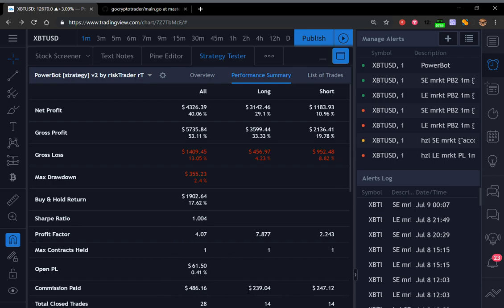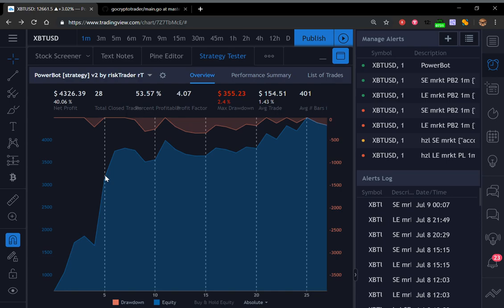For losses, for longs, we paid, what's that say? We paid 230, we paid 240, and for shorts, we paid 240. Of course, they should be even because we traded the same things. This is an all-in strategy. It never closes a position. It just stays in the market. It's what they call an all-in strategy bot. It stays open, it stays active, all right, until you shut it down.